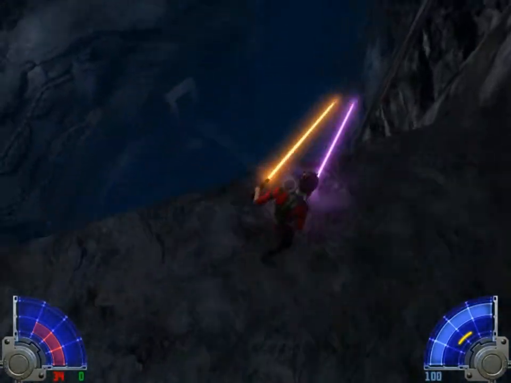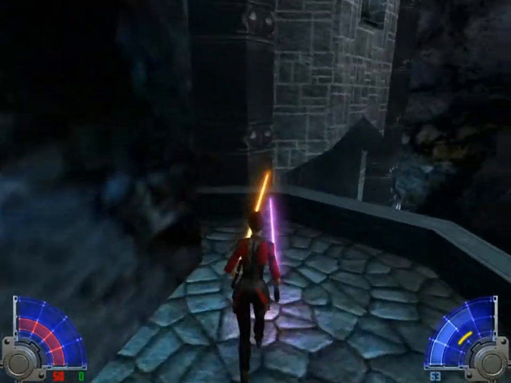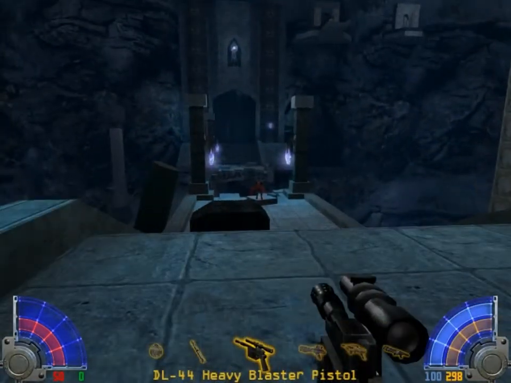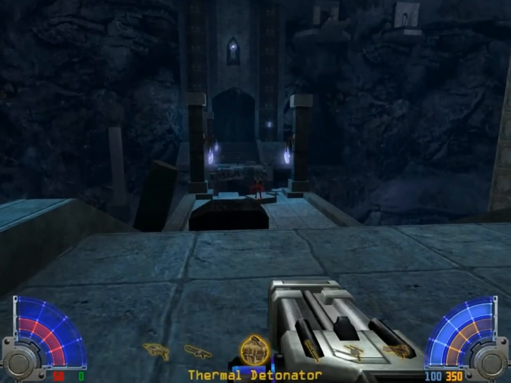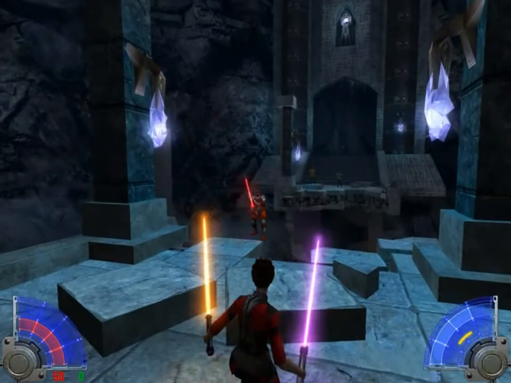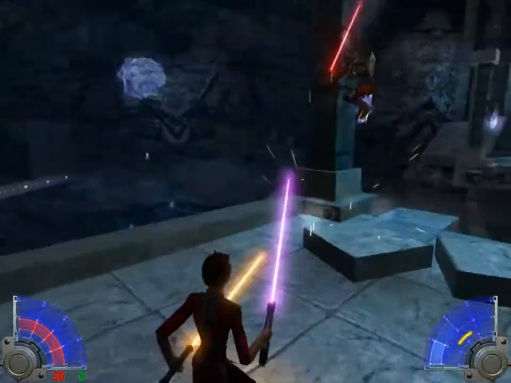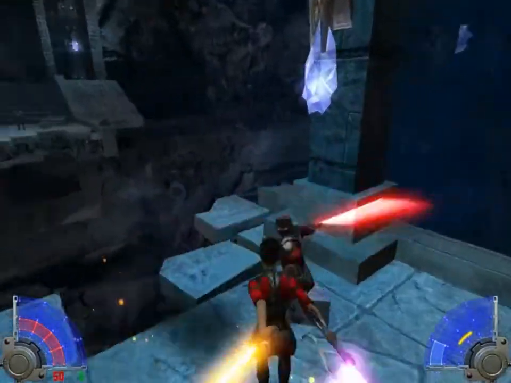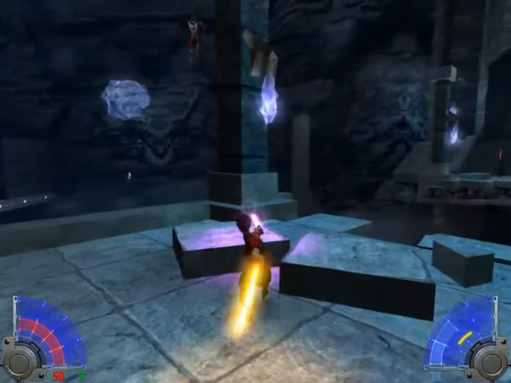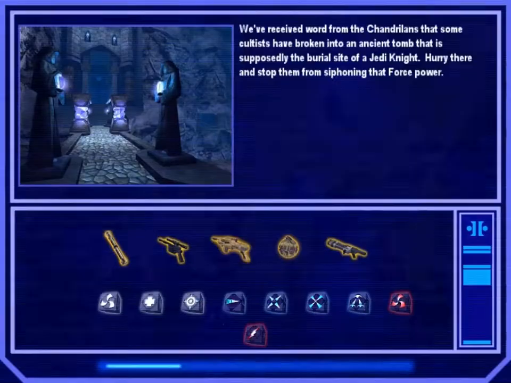How do I get down? Oh. No, not even gonna try. I will try. Die. Nope, so close. Come on. How am I supposed to get over there? Come on. He was so close to falling over the edge. Oh. I thought Jedi were powerful. Ah. What was that? Saw that missile coming in.